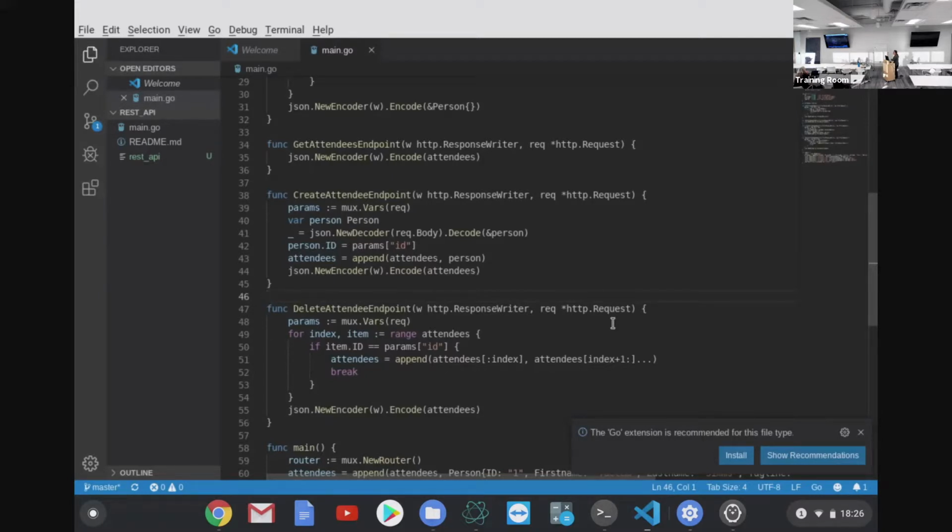So we follow those standards and they have headers, queries, parameters, requests. And so the various requests that we have are defined by CRUD, which is create, read, update, and delete.